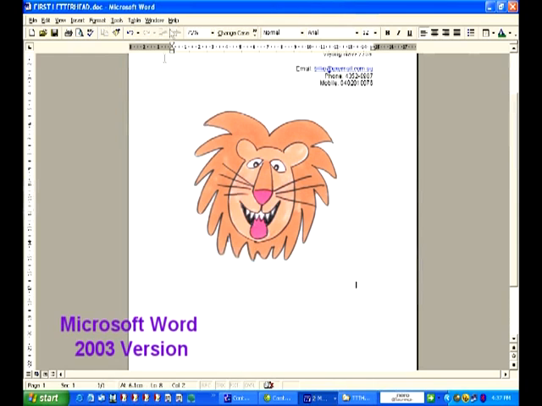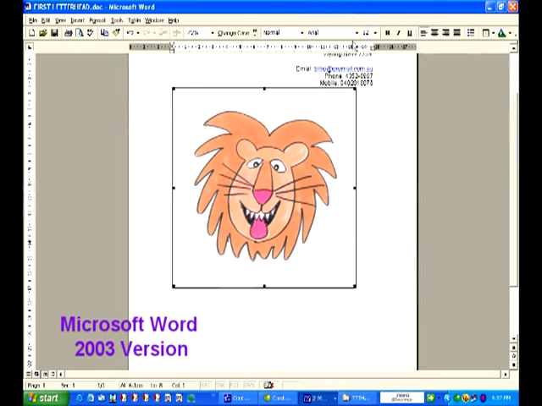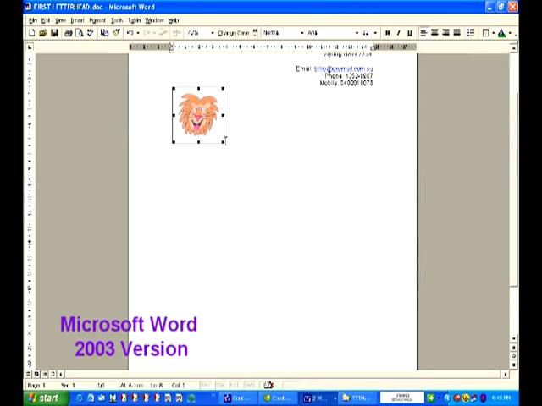So first I highlight my line, and then I go down to the right-hand bottom corner. I hold the left mouse button down and very carefully move to the opposite corner until I get my line to the size that I want him to be. I simply let go the left mouse button. I've now made my line the size I want him to be, so I simply click outside the box to lock him in.